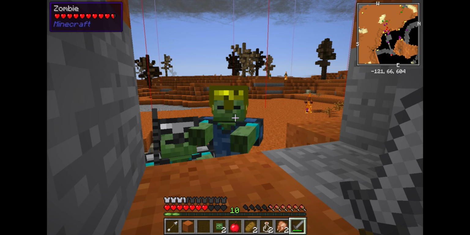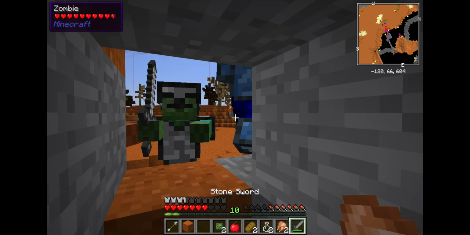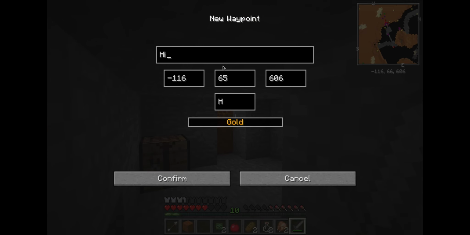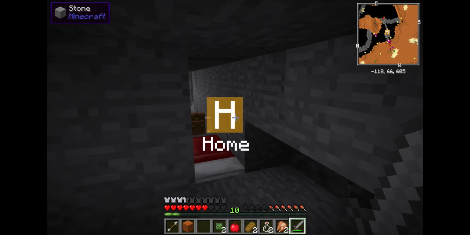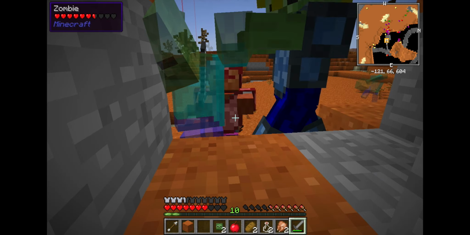Alright, now. Whoa. Actually, I'm gonna try that. Home. Gold. Sure. So, done. Home. Handy. Teleport to those two now.